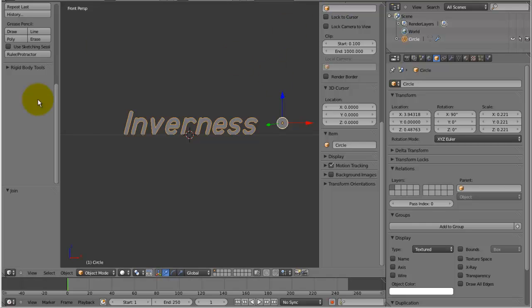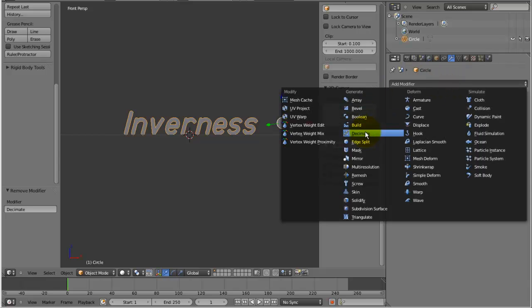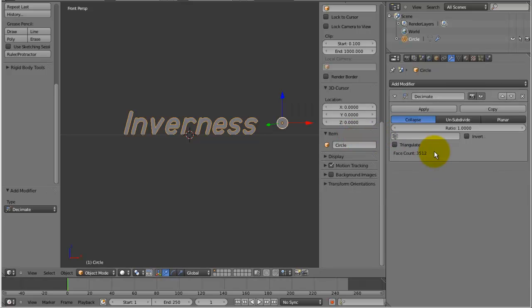So we have now one object, and now we're going to reduce the faces and vertices that are currently used, because as we see, currently our combined object has 3,500 vertices and 3,512 faces, which is quite a lot, and we don't need that much. And therefore we use something called a modifier. Let's delete this old one. It just changes your object without touching the original one. And the one we're looking for is decimate. Just open that up, and now we can decimate the used vertices and faces by a certain ratio.